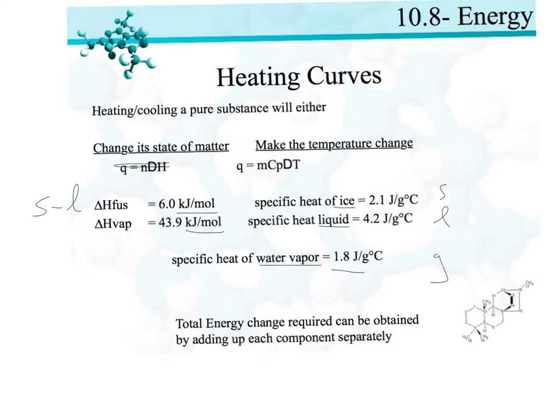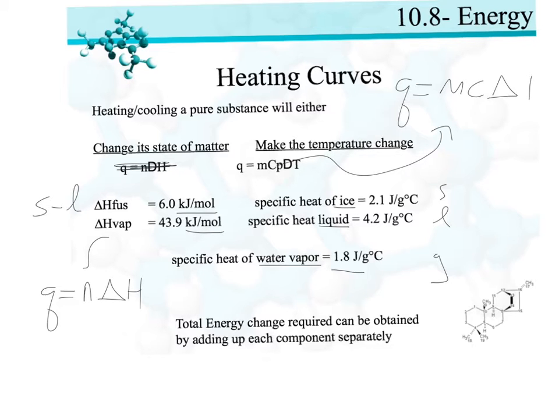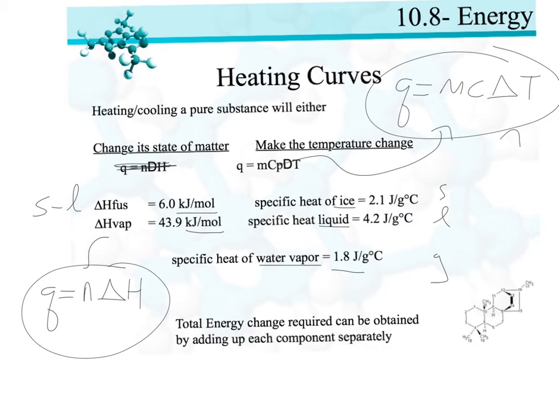Ignoring the formatting here, I wouldn't memorize this equation because it's just a stoichiometry problem. Moles times the heat capacity. The moles will cancel out, you'll get energy. And then this one over here didn't format too well either, but this is just our MCAT equation if we have the heat capacity. So we've just got to combine these two equations. When I have a solid, liquid, or a gas, we use this to see how much energy it absorbs. But when we're trying to figure out how much energy to break the intermolecular forces, we have a stoichiometry problem over here.